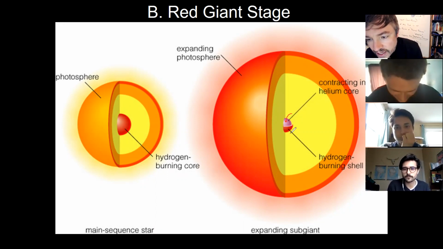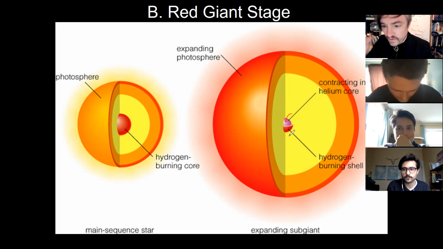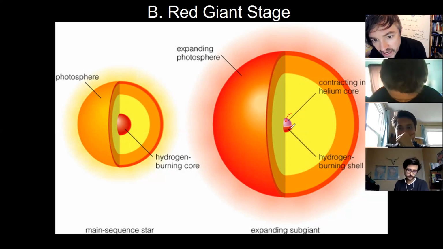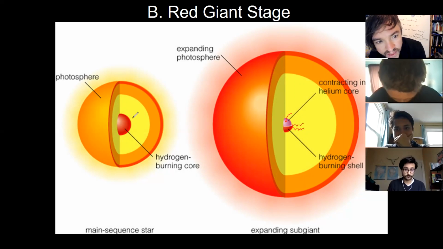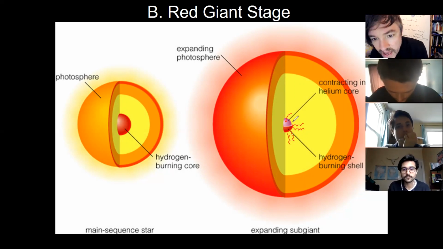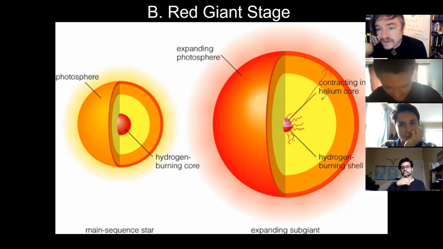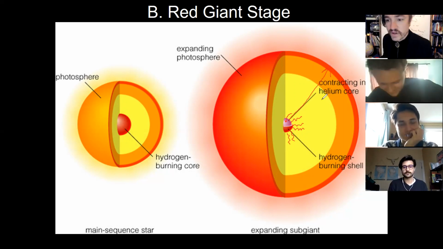Although this makes no sense at all at first, the rate of fusion is so sensitive to temperature that this shell of fusion can actually temporarily produce more gamma rays than what's called core fusion. This thin little shell is contracting and contracting. The temperature goes up, and it temporarily produces so much fusion that the outer layers of the star begin to puff out. And you've got to think that that's very counterintuitive.